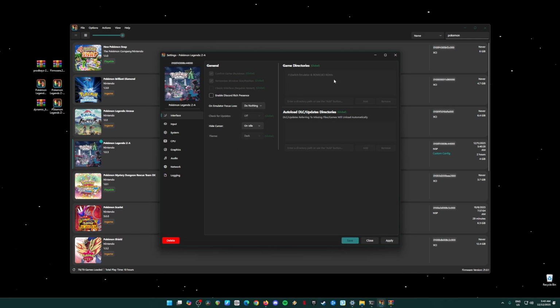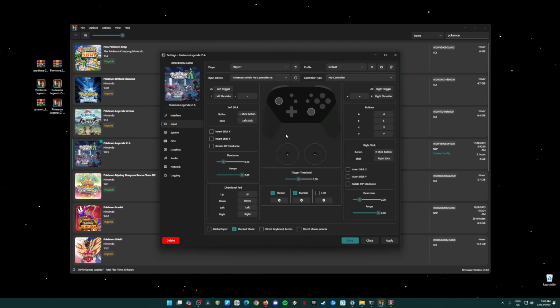So the game directories is where you'll store your Switch games. It can be anywhere on your PC. Be sure that it is on an SSD. I'm going to go to Infit. Again, all you have to do is pause the video and copy every setting that you see from each step that I will show you here. So in here, be sure to connect your controller, because it's better to play with a controller rather than mouse and keyboard when playing Switch games.